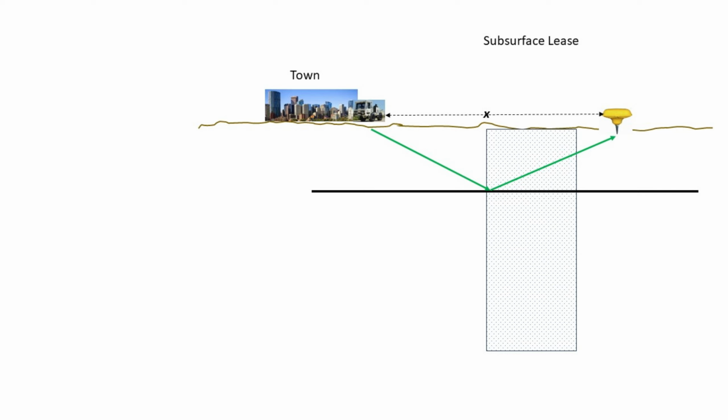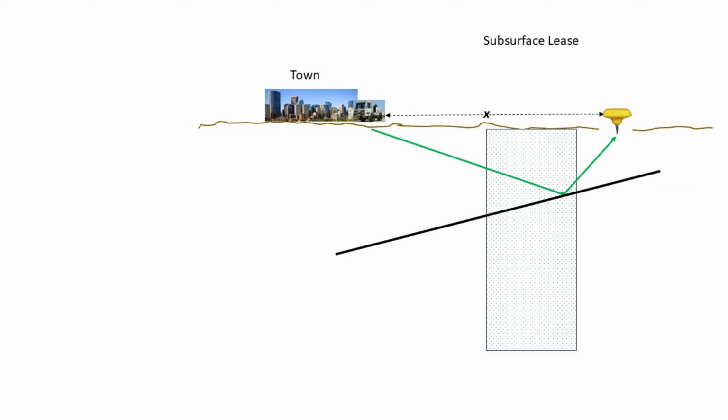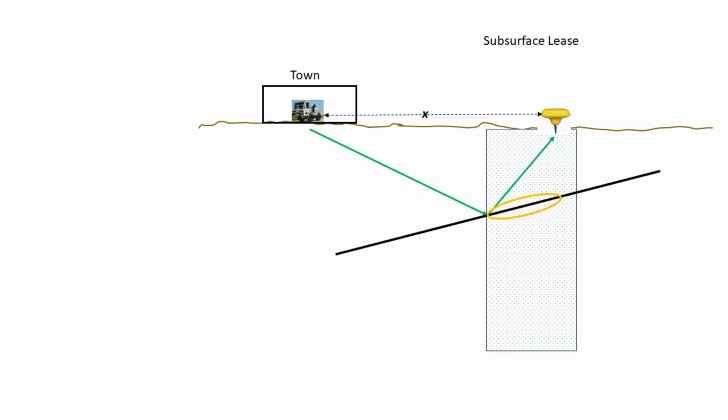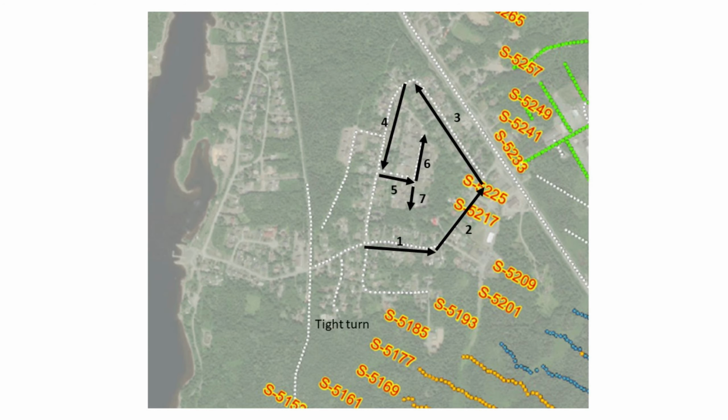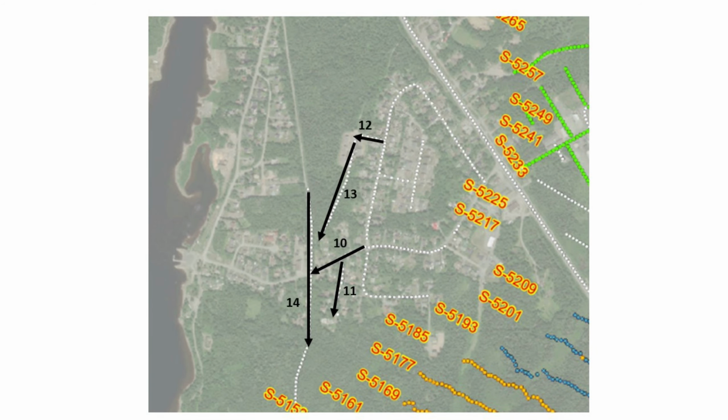The problem was, where we were working, it was actually a dipping horizon, which changes the geometry completely. And this makes the reflection point move up dip. So in order for us to record this area of the subsurface, it meant we had to move our source points further and further into town to do that imaging. And that's what I'm going to show you. This was the route through town for the seismic vibrators.